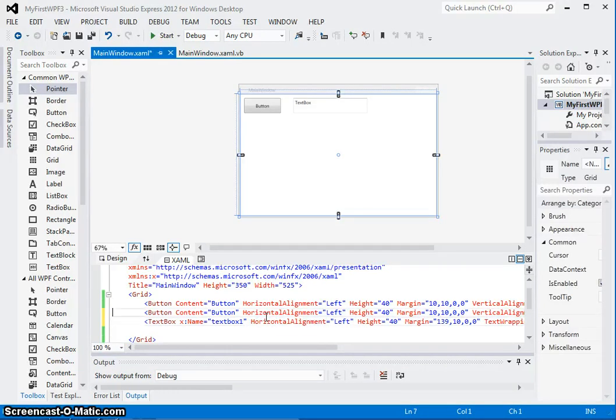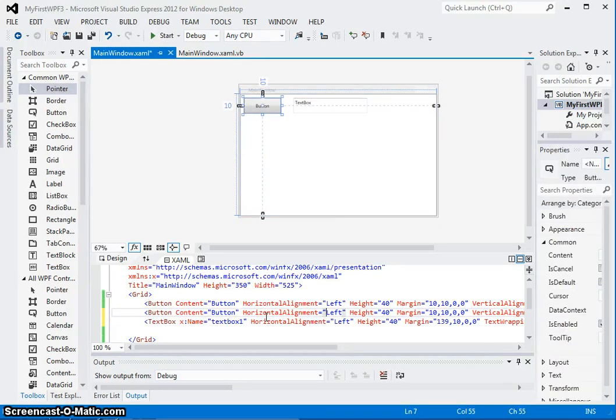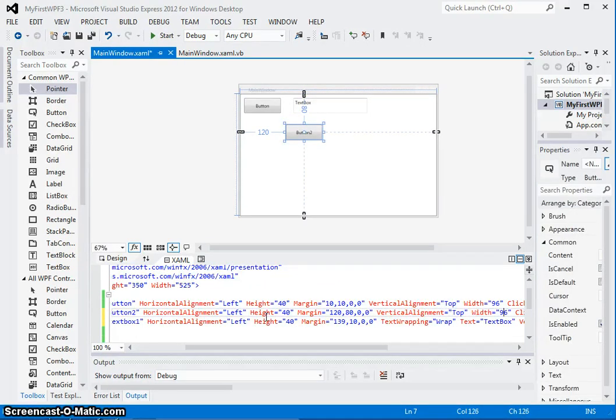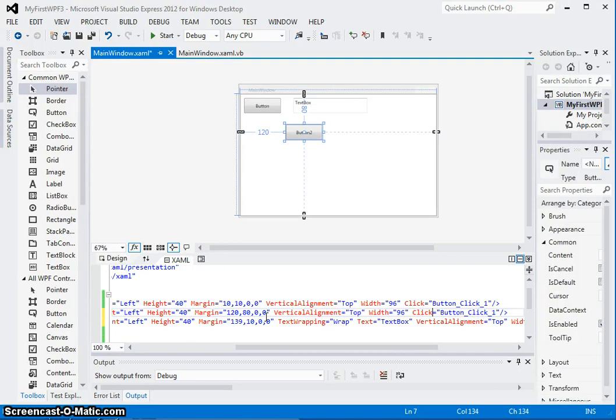So I'm going to copy and paste that button in. We can change the text. The text, first of all, is now in a thing called content. We can change its size, we can change its location. Let's move it across. There we go. But that's too high now, so let's take it down. There we go, just dump it in the middle of nowhere really. And we can change its alignment and all sorts of things like that.